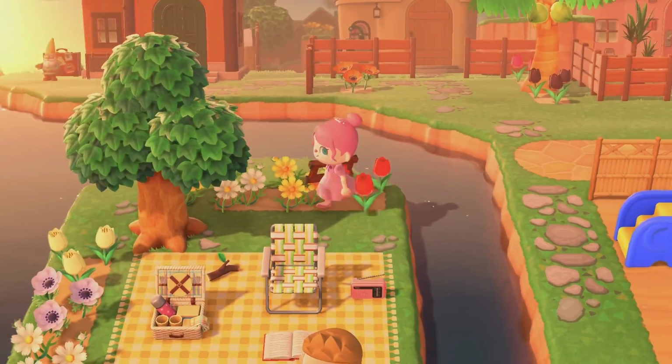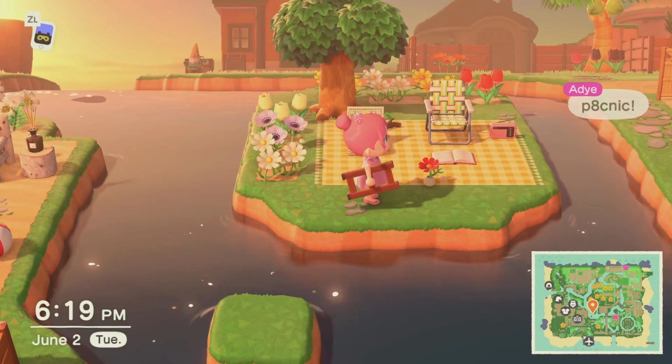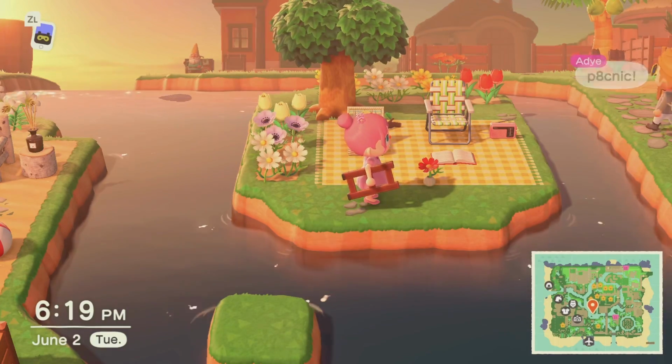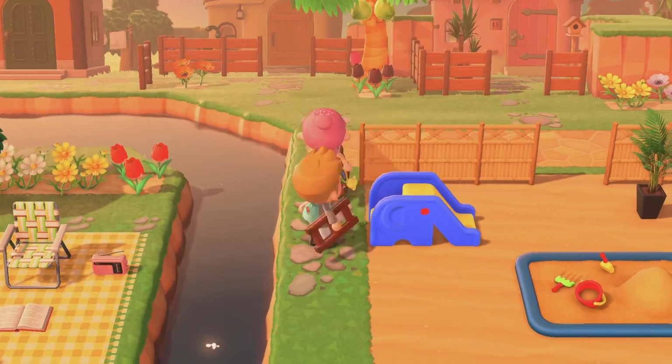And we can actually hop across the river here to this picnic island. This is really cute. I like how it's its own island because it seems like it's kind of separate from the rest of the town. It's like its own little private getaway. So that seems like a very fun place to visit.